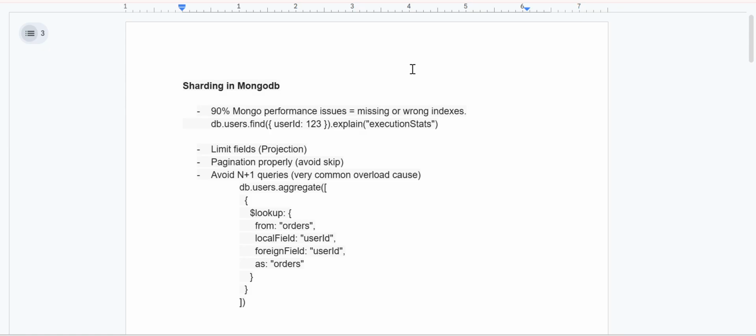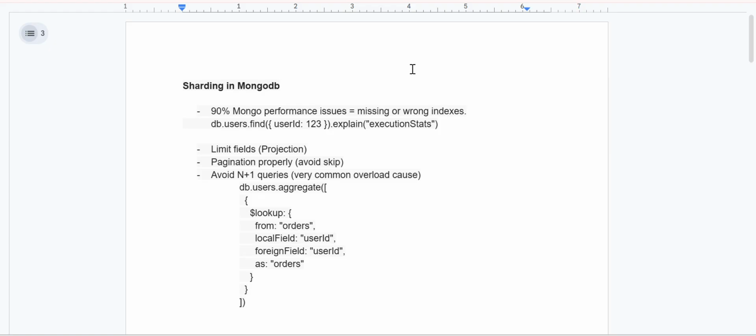So in this video we will be discussing MongoDB and how we can optimize the performance of your query. We will be basically covering sharding. Before going into sharding, we should know why we use sharding. For optimization of our database query, we will be going for sharding. There could be other ways of improving your database queries.